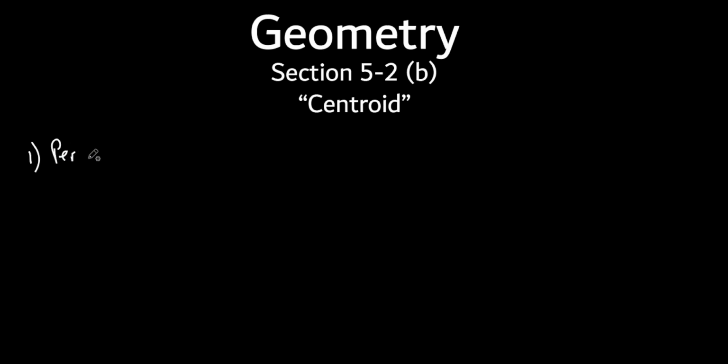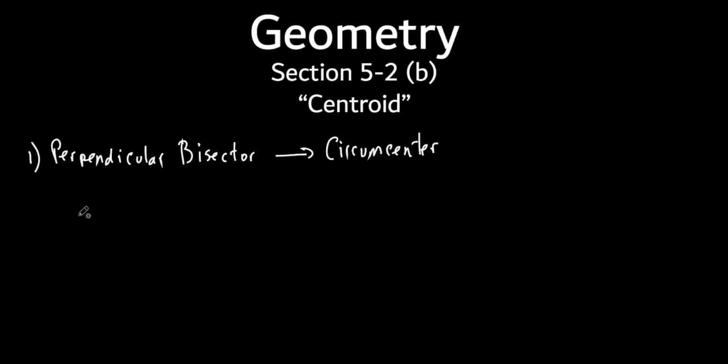So, the first thing that we did was perpendicular bisector. If I found the perpendicular bisector of all 3 sides of my triangle, those 3 lines intersect at one point. What do we call that one point where they intersect each other? The circumcenter. So write that down. That's the first thing that we did. We found the circumcenter. So circumcenter is the word on the quiz. That's going to be one of your answers on the quiz. It's a little wordy, but I say something about the point of concurrency, finding the perpendicular bisector. So when you see perpendicular bisector, automatically your mind should go to what? Circumcenter.